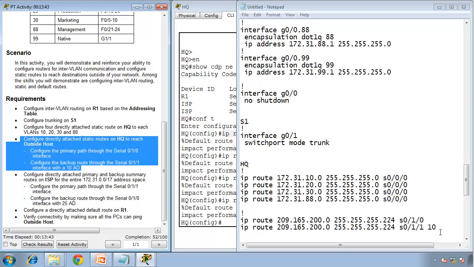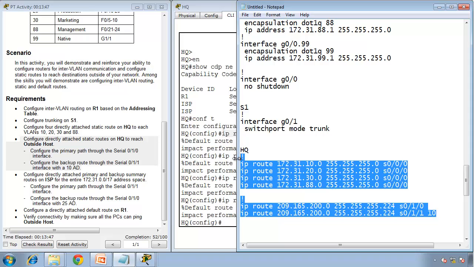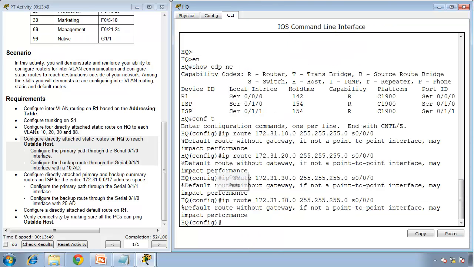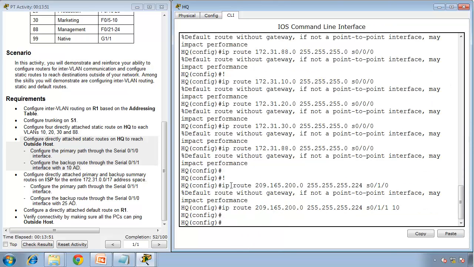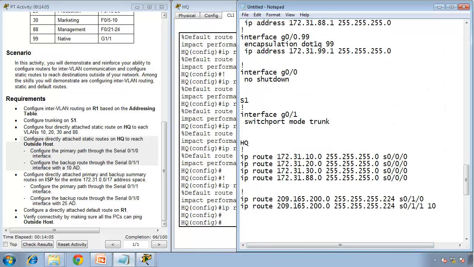Now configure directly attached primary and backup summary routes on ISP for the entire 172.31 address space. Okay, great. They are actually giving us the already summarized address.